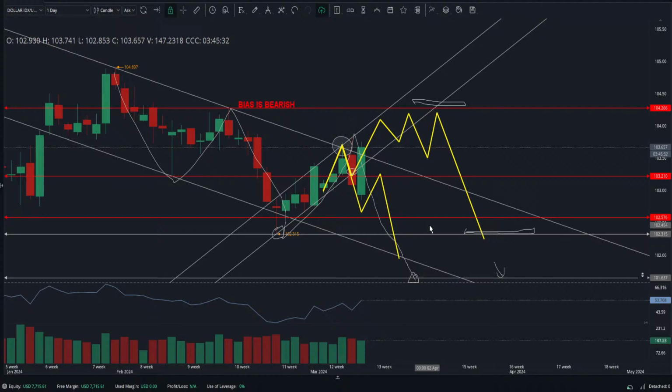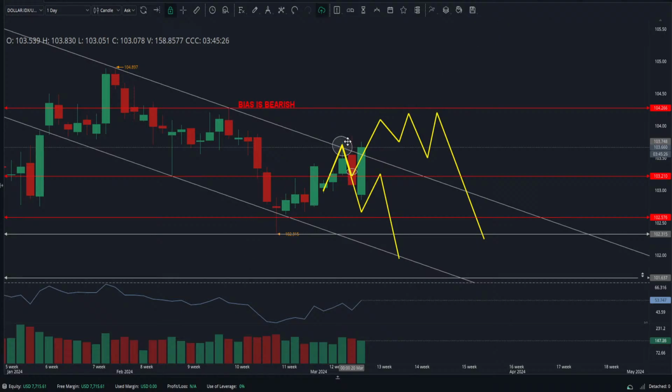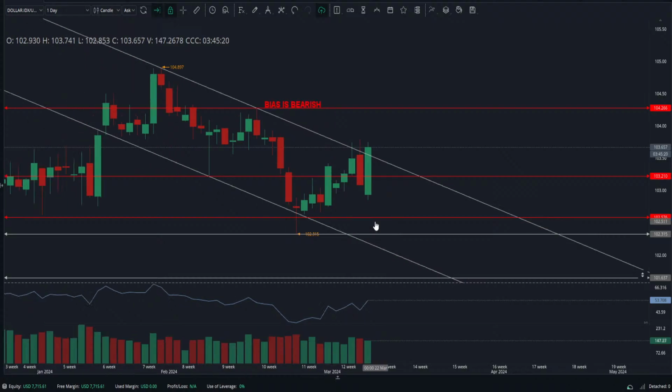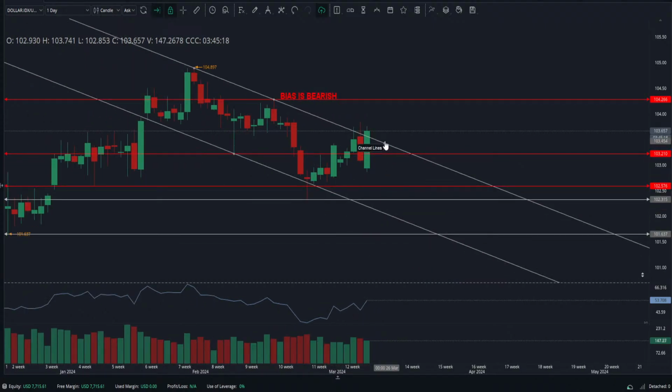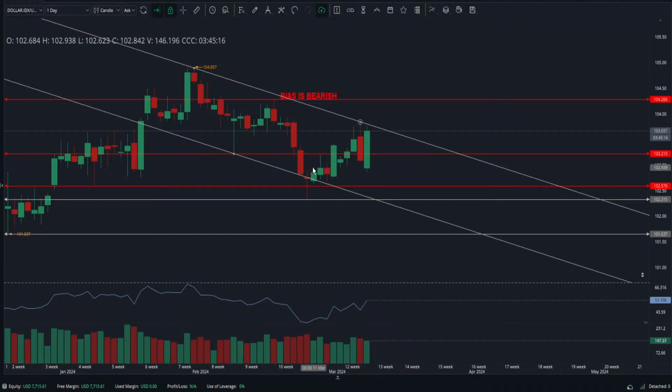Getting my point, Ali? I don't know if it follows triangles, patterns, or something else or not, but it always follows the market structure. The market always follows the market structure.